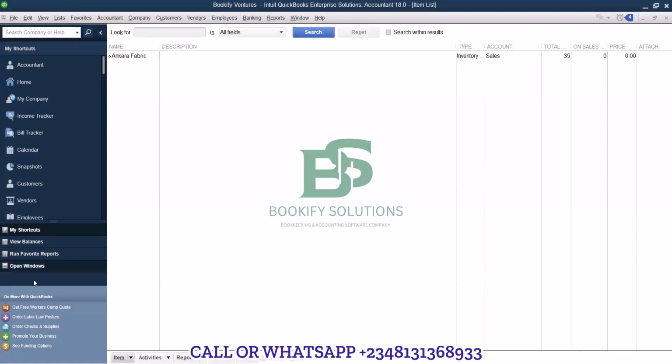Now, I love using these open windows. These open windows assist us to minimize. So instead of closing each window you open, you can just click on open window. You have the list, just like your Android phone or your smartphone or your iPhone. You see the list of windows, the places you have gone to, and you can click on them. So here, you can click on home.